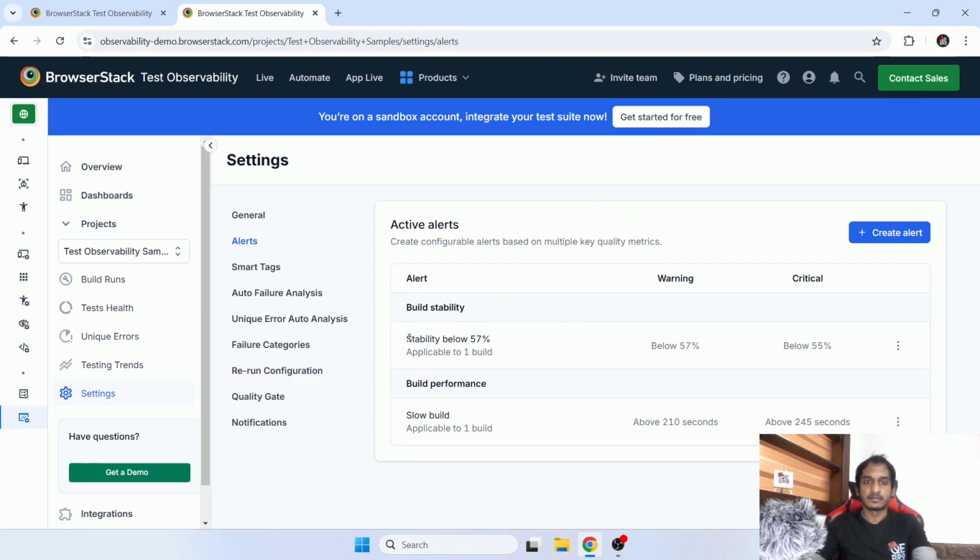Here it has set stability. If the stability is below 57, it will send a warning alert. If it is below 55, it will send a critical alert. Similarly, for the build performance, if it is above 10 seconds or 45 seconds, likewise, you can set multiple alerts.